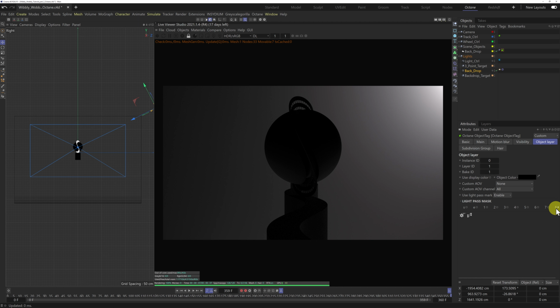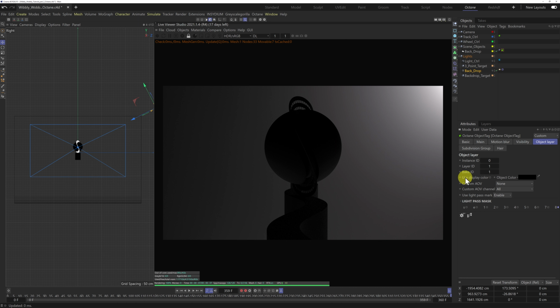So this is one of the ways I'll work. If I'm bringing several lights into a scene, then I like to set this up from the get-go in Octane, because it gives me the option of excluding and including lights later on in the project, and it makes it easier to set up lights, and I should be showing you this later. But if you set this up from the get-go, it's going to be a lot simpler and a lot easier to get your head around than trying to do this later on in the project.